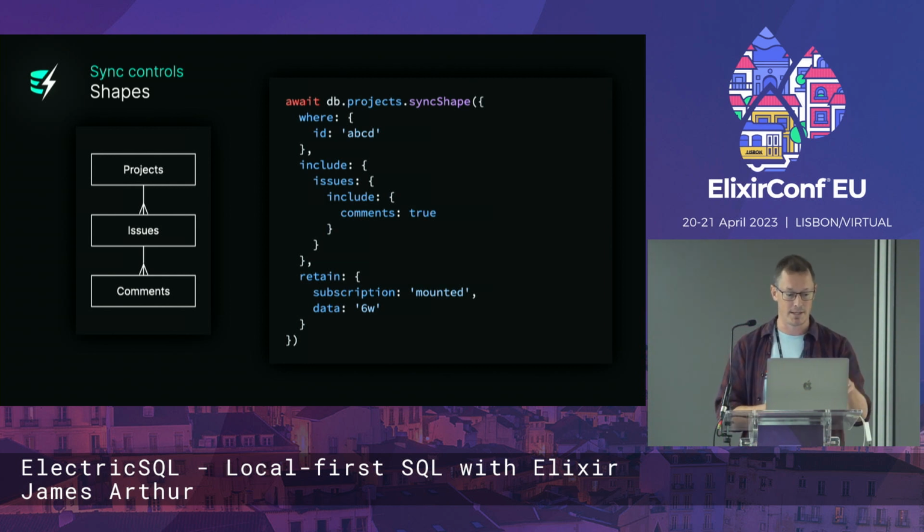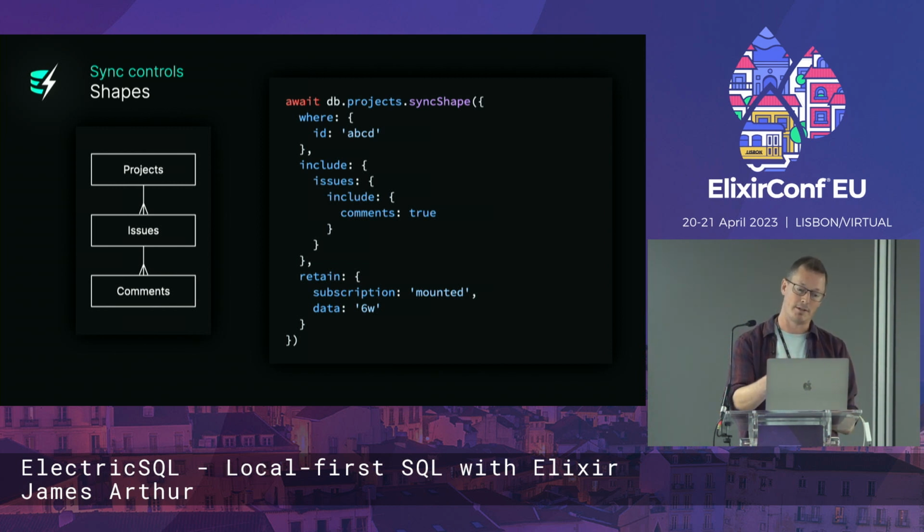The example here with the data model is, say you're building a project management app like Linear. You have projects or a workspace, and under the project you'd have open issues and they have comments and so forth. When you say, right, I want to sync that project in, you mean I want to sync all of the data underneath that project so that you can interact with everything in that project or workspace. And so you can imagine deep tree-like shapes. You can have wide, narrow shapes.